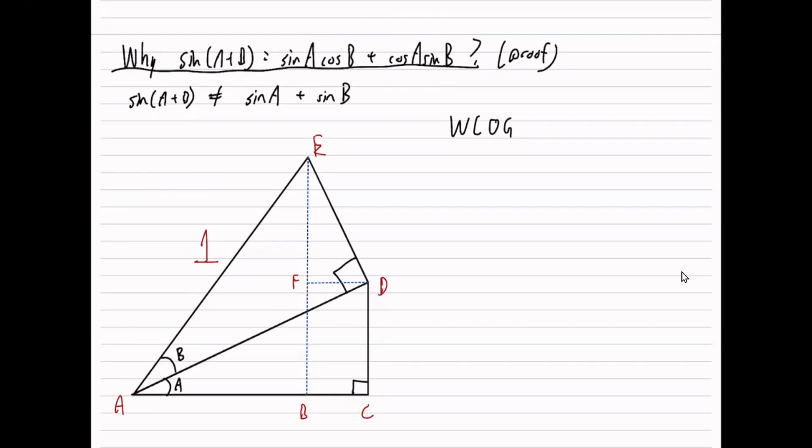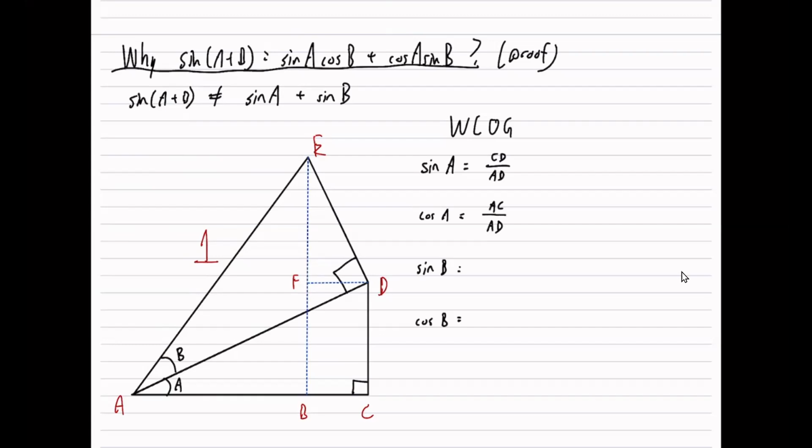Now let's figure out what is the sine of A, the cosine of A, the sine of B, and the cosine of B. Sine, so you must focus on a right angled triangle: sine A is opposite over hypotenuse. Do you agree that it's just CD over AD? Correct, right? Opposite over hypotenuse. How about cosine A? Cosine A will just be AC over AD.